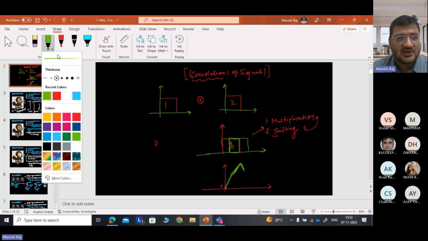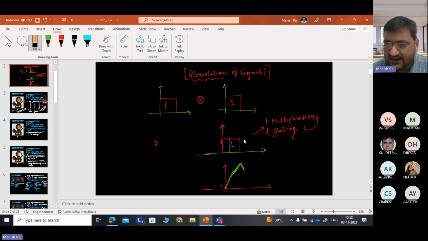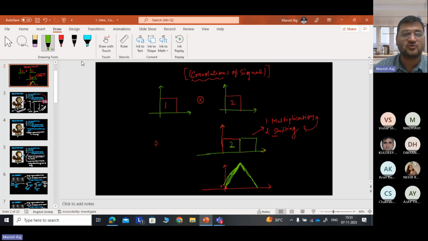Good. So again, when we are shifting like that, what will happen? The second will be here and the first will reach this position. So what will happen? This is the output. When you convolve these two types of signal, in the language of signal processing or signals and systems, when you multiply two square-type signals, the convolution of these two square-shaped signals will be converted to a triangular shape.